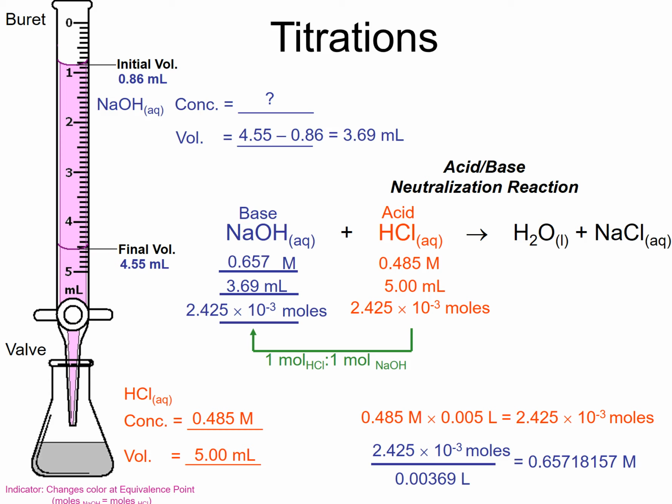How many significant figures are we going to need? Well, we're only going to need 3. If you look way back at the numbers that we've used, the hydrochloric acid concentration was 3 significant figures. The volume amounts that we've used have all involved 3 significant figure volumes, and so 3 significant figures in the final answer, and the concentration of the sodium hydroxide would be correctly reported as 0.657 molar.